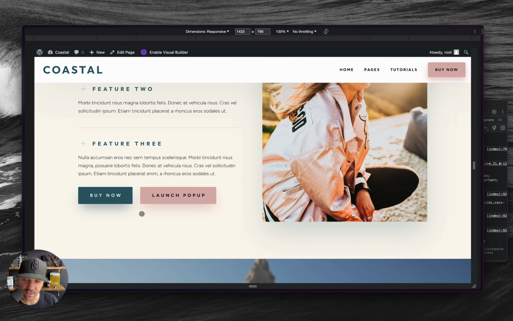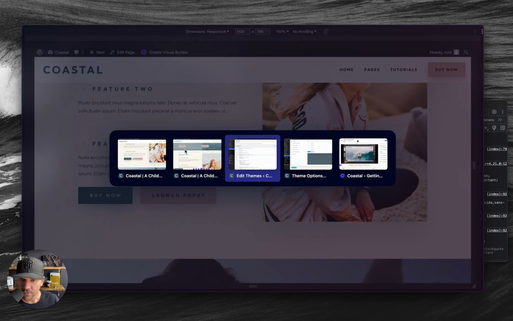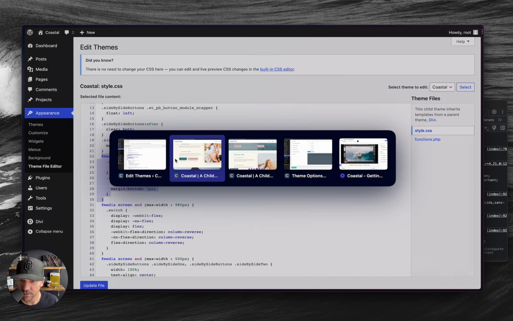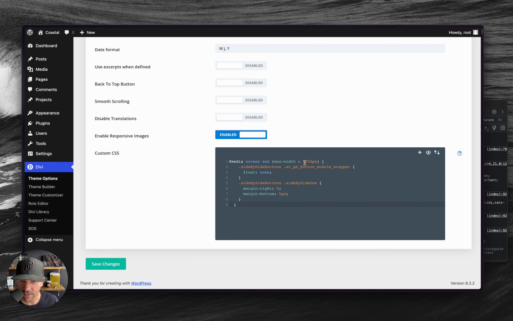So right here they're not stacked yet. So I'm going to go to my CSS here. I'm going to grab this whole media query right here, copy it, take it over here, and say, hey, at 1500, I want the side-by-side buttons that are in the test class section. So go to the test class section, find the side-by-side buttons, and don't stack them anymore at 1500. And also go in there and get rid of that margin right that we had and add a little to the bottom so there's a little more spacing for folks to touch with their fingers. Let me go ahead and save this.